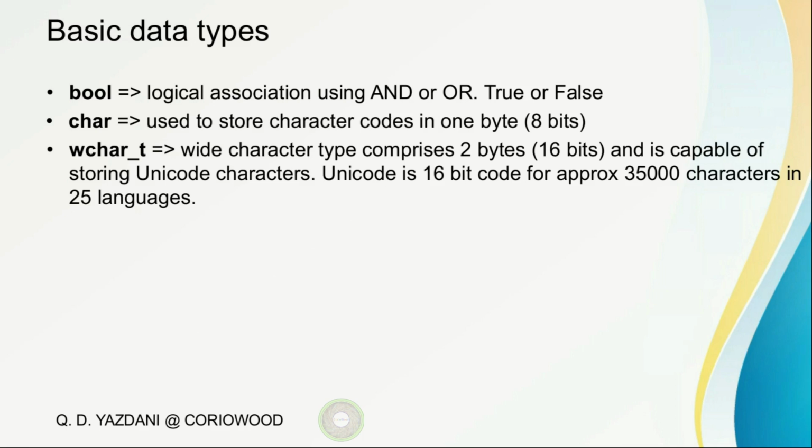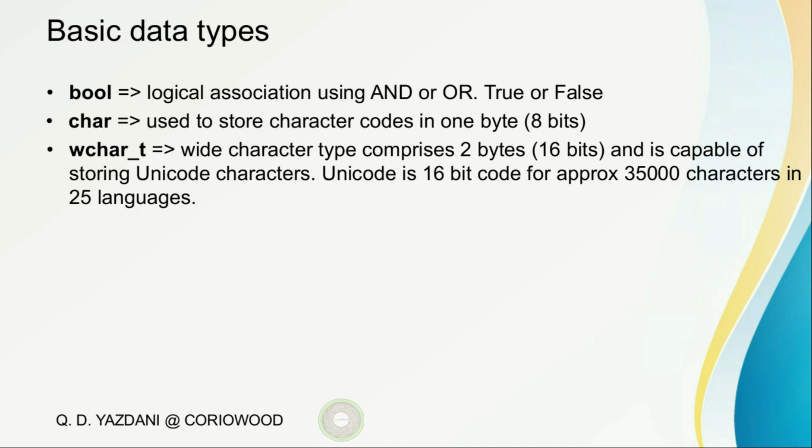Yeah, so 35,000 characters in 25 languages. If you go with PHP or any other language, and you want to do translation, and you want to store Arabic or Persian or Urdu or Hindi or Chinese, you need Unicode. It's called UTF. There is UTF-16 and UTF-8, which I'm not going to discuss now.